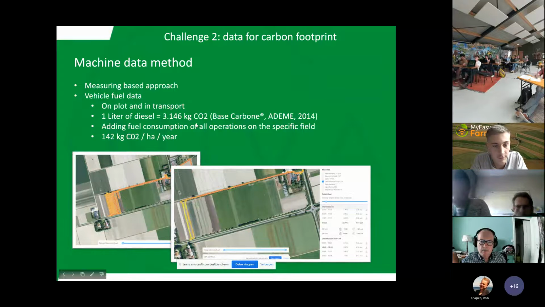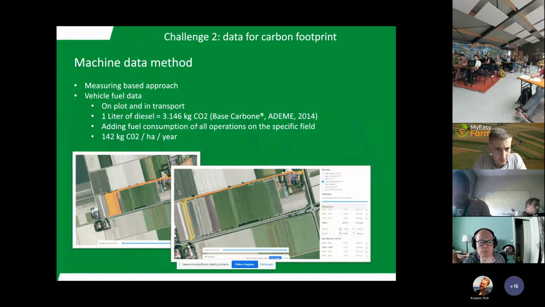So for the machine data method we used, I will explain a little bit more. We went side by side, so we ran the model through the MyEasy Farm, and then because we already had the machine data, we could at least calculate part of the emissions, the part that comes out of the MyEasy Farm tool, by hand, just going from the fuel that is consumed that we saw in the operations.